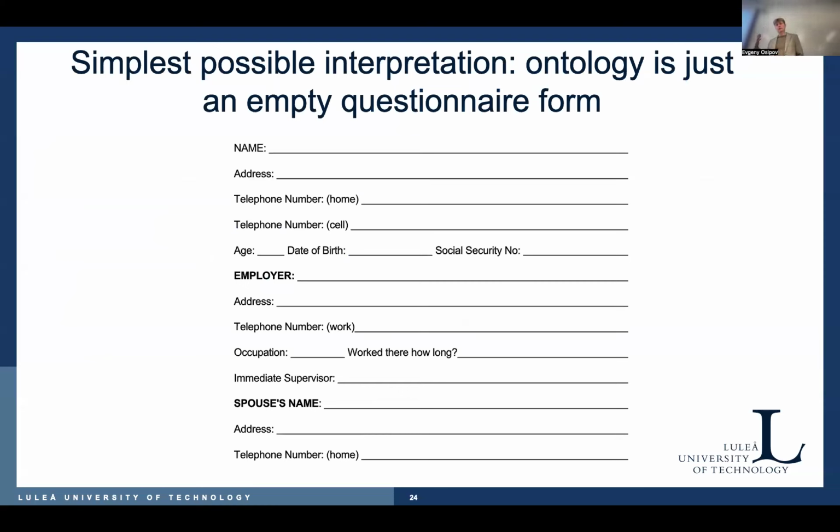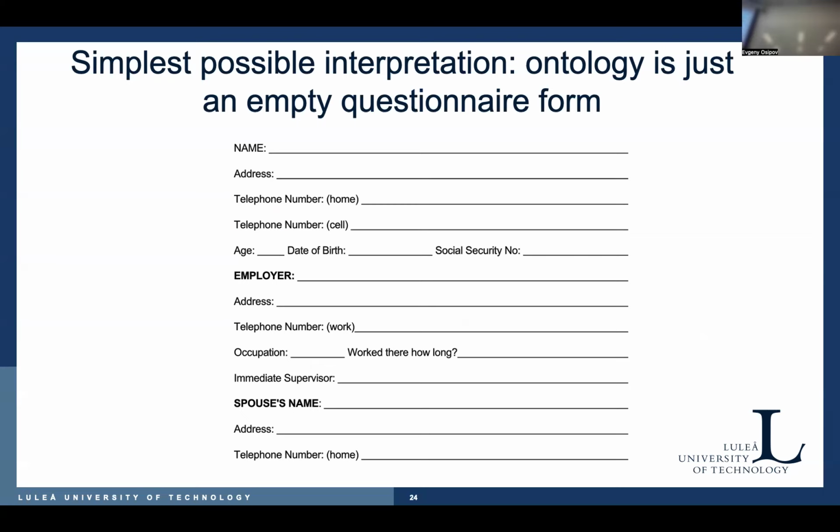Maybe as a hint to this discussion, the intuition you should have when talking about ontology is a kind of empty questionnaire form. So this is an ontology. When you fill in these forms, you create an individual.